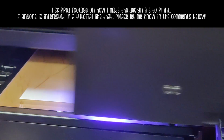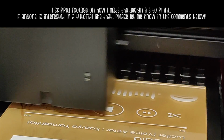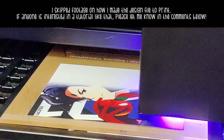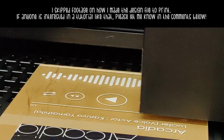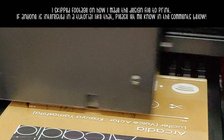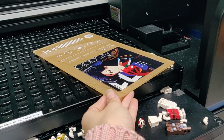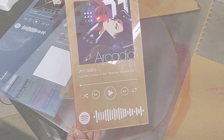When on the bed, the UV printer will first print a white base for the album artwork. Then, it will print the music info and the Spotify barcode. After that, the printer will print the color layer on top. Since the rest of the artwork is white in this particular project, the printer will just print a clear coat in this area without adding an extra color layer. And when the printer is done, this is how my music plaque ended up turning out.